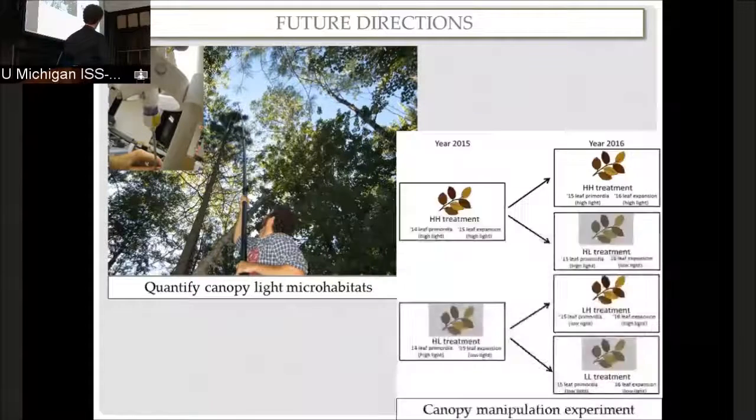And then finally, this summer, I hope to implement a canopy manipulation experiment. I'm going to take Zeke up into the canopy. I'm going to try to shade different branches before the bud burst that gives rise to leaves, and shade it after it bursts. Basically, manipulate the microhabitats and see how well the leaves are acclimated to the current year's light and how much their acclimation was based on the previous year's light, because I'll be able to manipulate that with shading cloths.